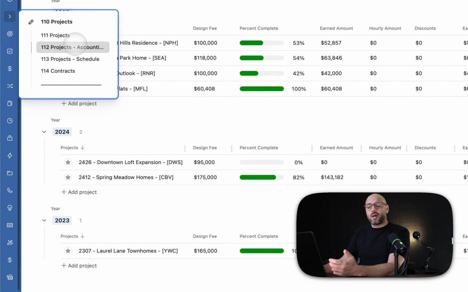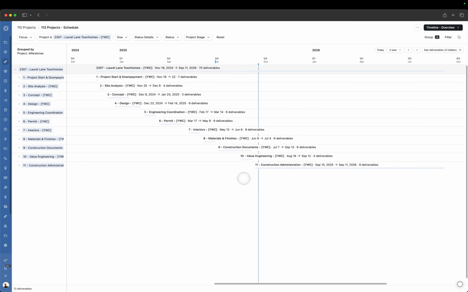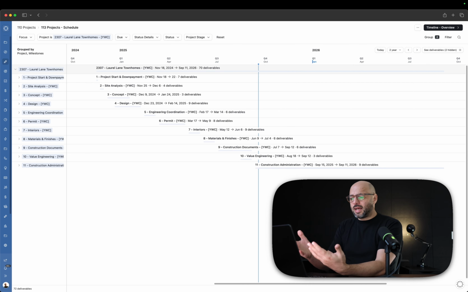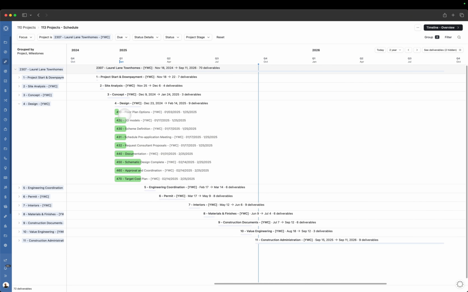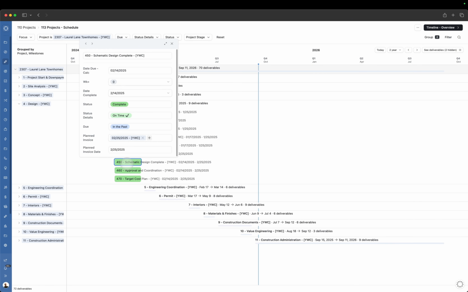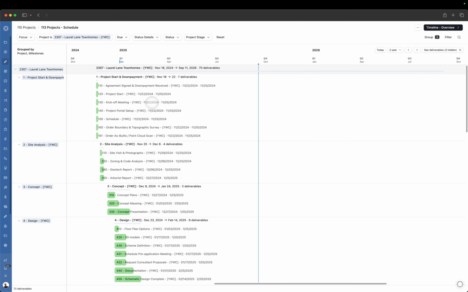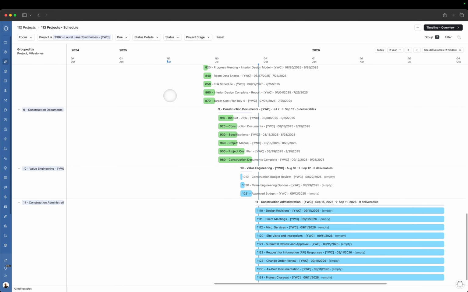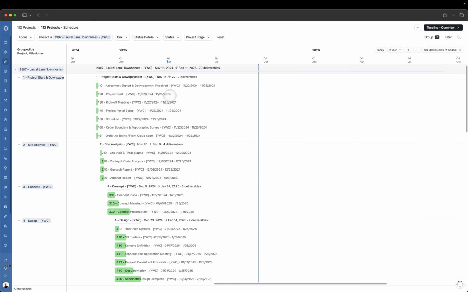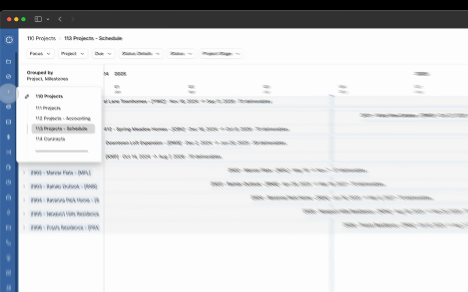We also have a project schedule. This allows us to have a very condensed view of the schedule in a very graphic interface. Clients like to see this one, so I tend to take a screenshot of this and share it with them when we're discussing schedule. You can also expand on any of these milestones and see what tasks are within that milestone. And then if you click on it, you can also see some more information about that task. So this is a graphic way to see the scope of work. If you expand everything, you can print this for your clients in a PDF format. And this is all generated from that proposal. So once you finish the proposal, this is ready for you. So everything is connected.